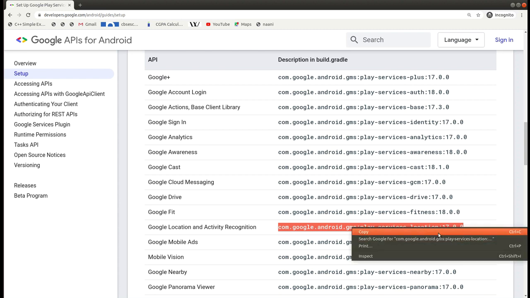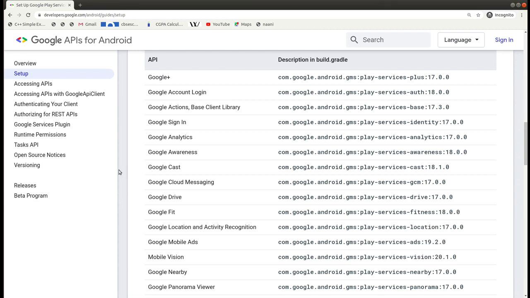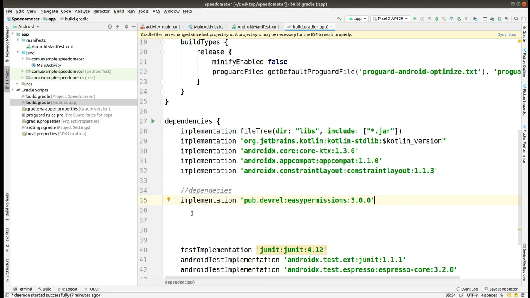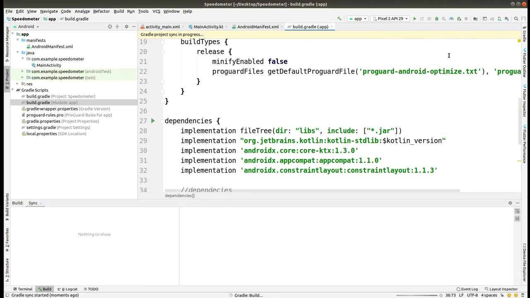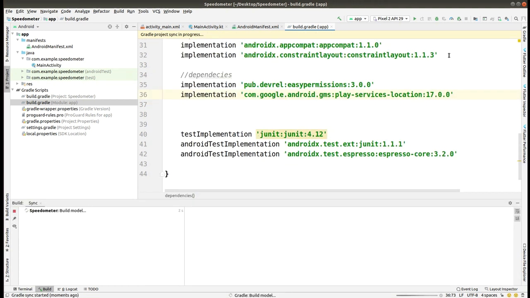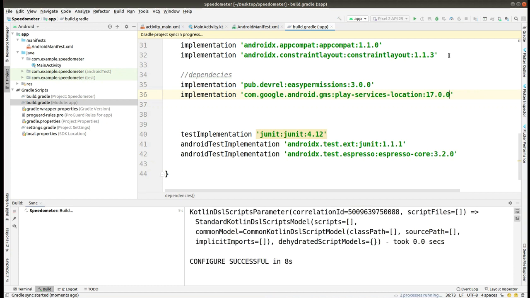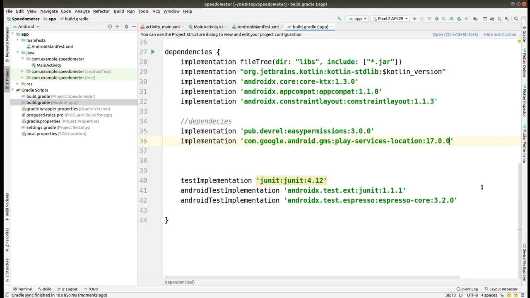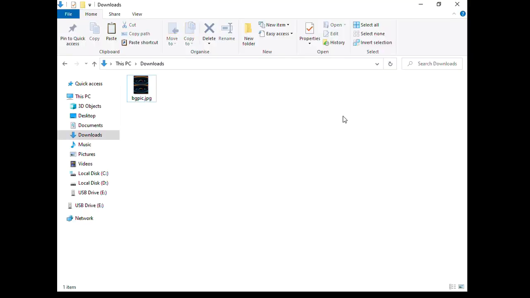and let's come back to Android Studio, and here we have to write implementation. Yes, and we have to give the inverted commas, and within those commas paste the link and click on Sync Now. Here the dependencies have started to be downloaded from the server. We are going to use them in this project. So here the build Gradle file work is over.